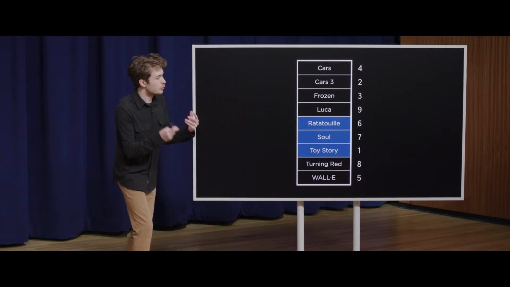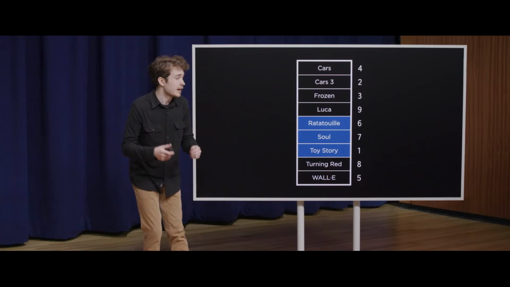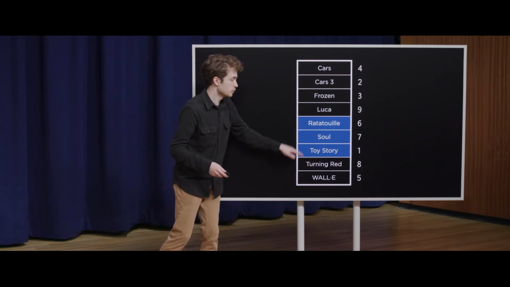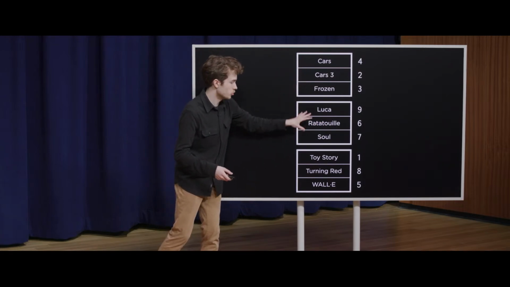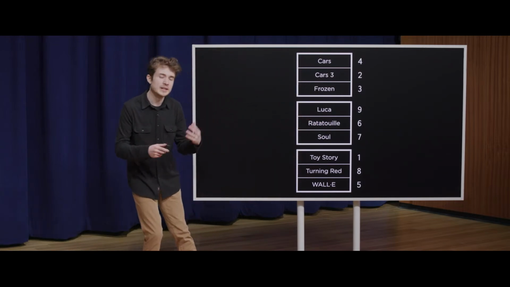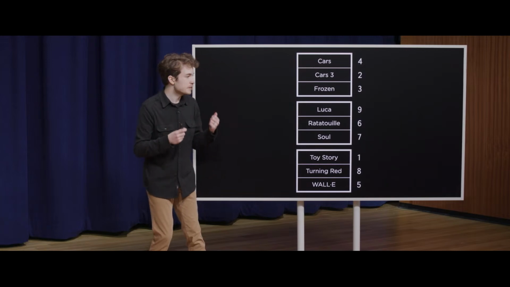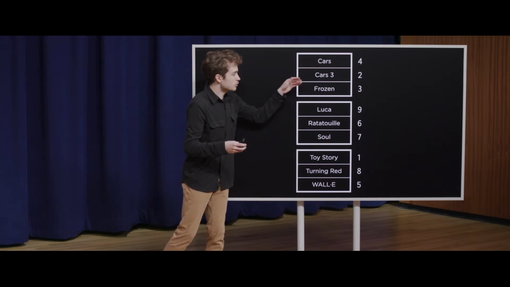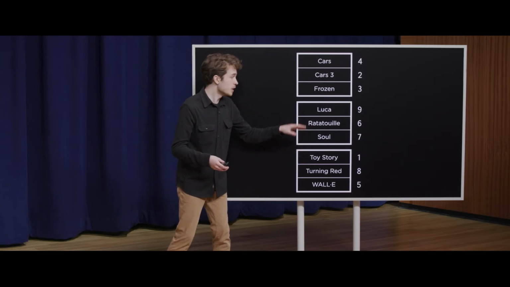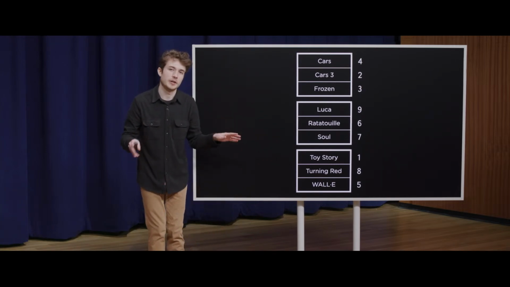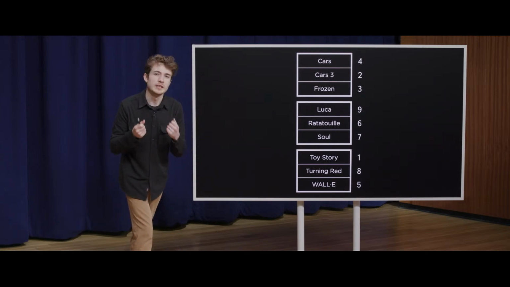Ideally, what I would do is break this index up into smaller pieces so I don't have to load all of this at once. And in reality, our index is not a single column like this, but often individual nodes, where each of these, 1, 2, 3, might be some node scattered about the computer's memory. But what problem have I introduced now? If these are around the computer's memory, I can't actually jump between them anymore. I can't go maybe one space above Toy Story and find Soul. This node might be elsewhere in memory. And so we'll need some other nodes to actually help us find what we're looking for in this index.